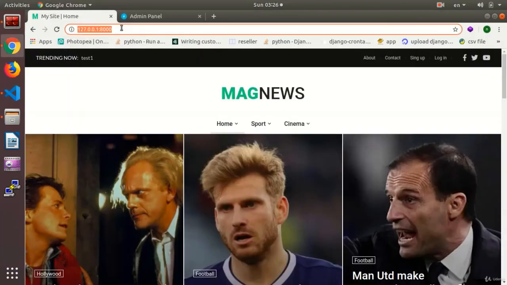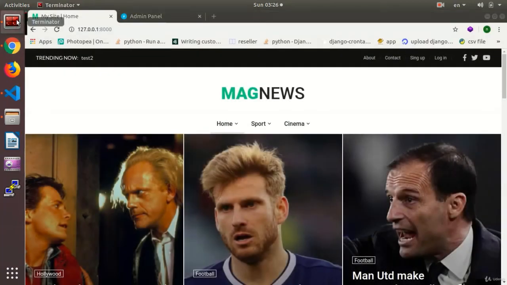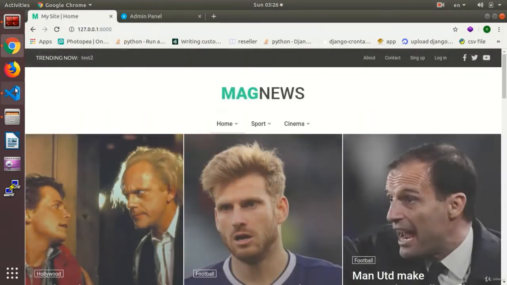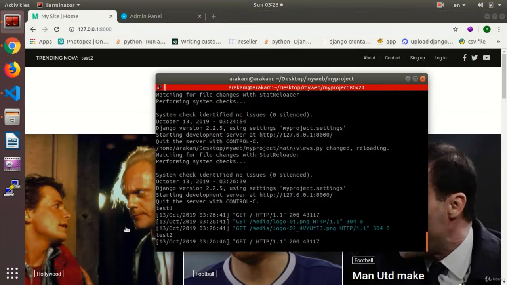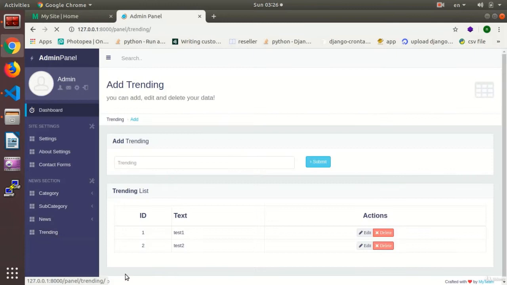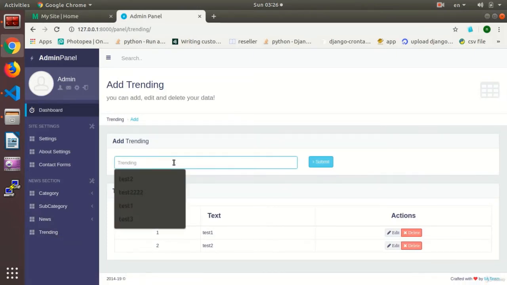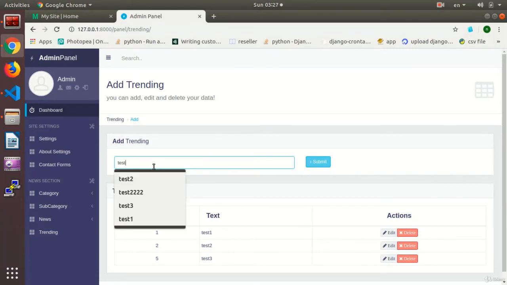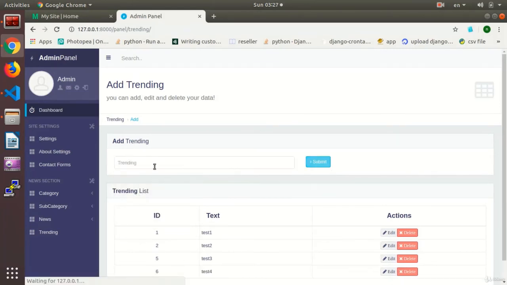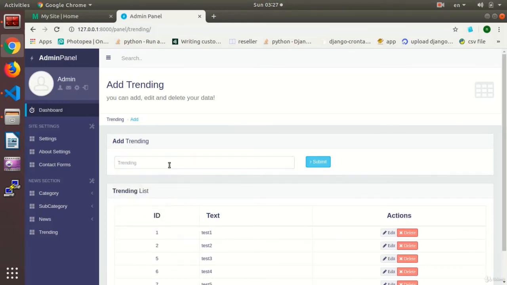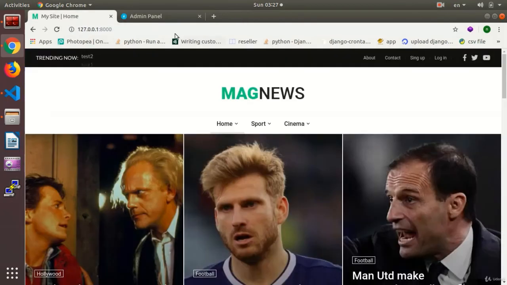Now I refresh the page, and as you see, test 1 is shown randomly to me. Now test 2, now the numbers are scarce. I add new trendings, and say test 3, test 4, test 5, alright, test 6.